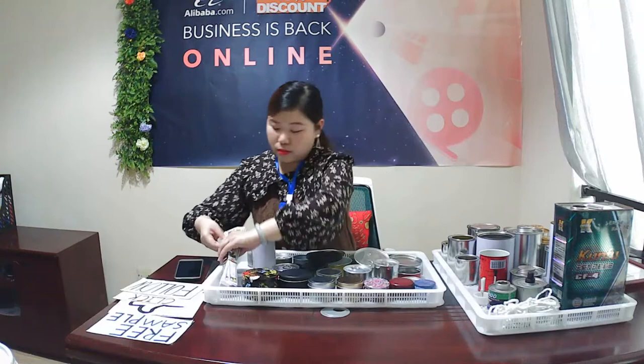At the same size, this one is a little higher. The price is a little higher. Okay, about the paint tin cans, there are so many colors and so many sizes for reference.